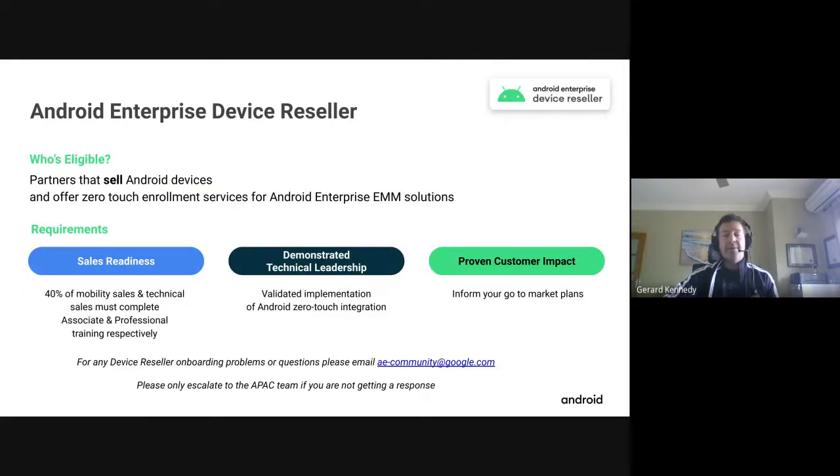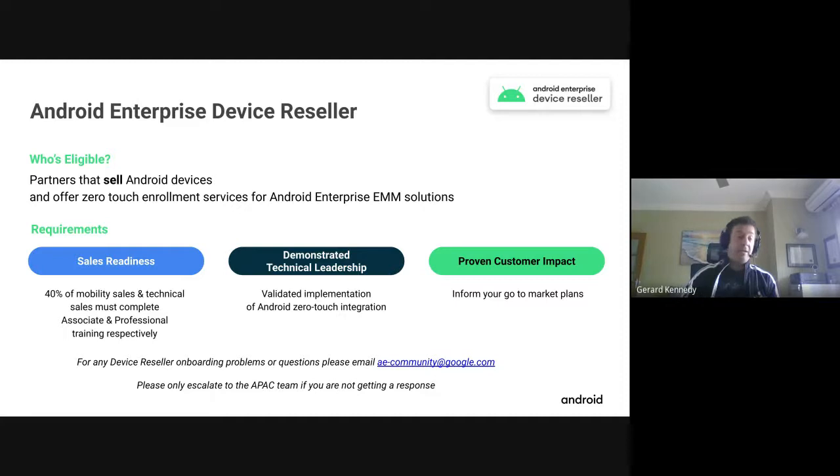So what are the requirements? If you're a device reseller, the first thing is reseller. It means you must sell devices. This is not aimed at service providers who don't sell the device. If the customer that you're dealing with buys their device from their local carrier or their IT shop, and then you are just providing services like helping them enroll their devices, then you are not the reseller, so this program is not for you. You would need to encourage their reseller to join this program though, and you can work hand in hand with them as a service provider, but device resellers must sell the actual device.